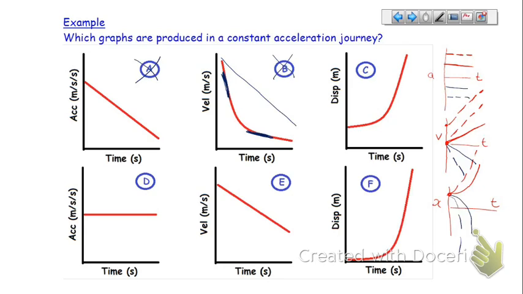For this guy here, displacement, well, this is one of the problems with curves. They all look the same, but it looks kind of roughly parabolic, so I would say, yeah, that's a possibility. That would be consistent with constant acceleration. This is clearly consistent with constant acceleration, and this is consistent with a constant acceleration. Would it be a positive acceleration or a negative acceleration? It would be negative, wouldn't it, because it's going downwards. And then again, this would be consistent with a positive acceleration. I'm not linking these together. I'm saying just is each of these individually consistent with a constant acceleration. So there's not a family. I should make that clear.